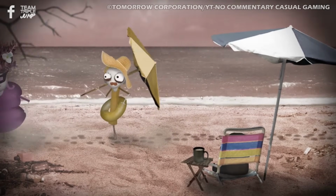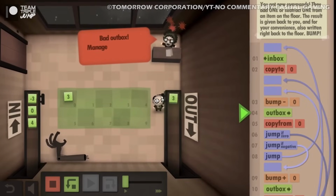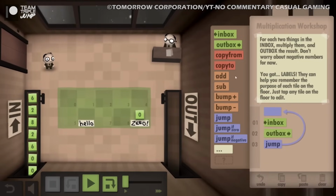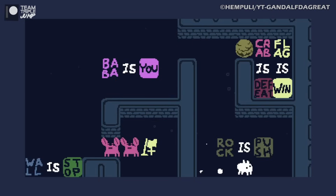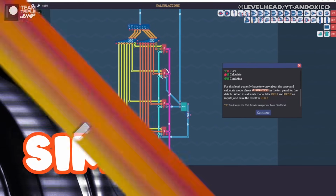Also, your mileage with the full game may vary, as some of the more difficult challenges are definitely easier for those who are already fairly familiar with assembly language. This is far from the only title that will help with these concepts, so even if this particular iteration doesn't call out to you, perhaps one of the many alternatives will. For some reason, coding seems to be a popular hobby for many gamers. Who could have guessed?